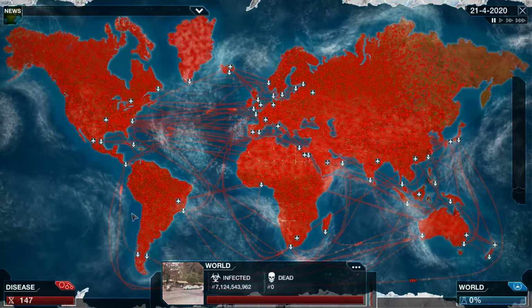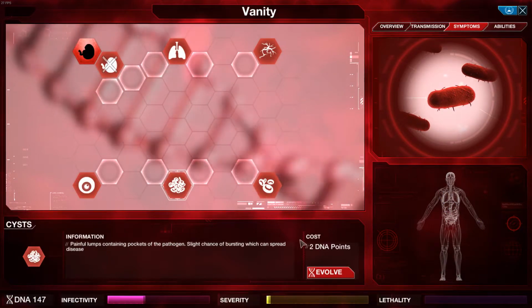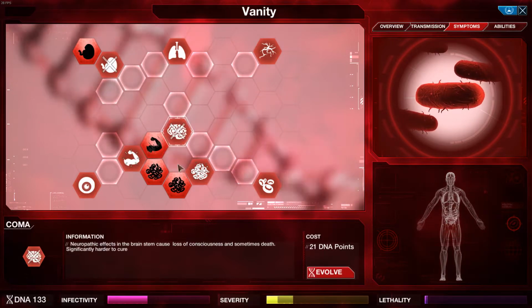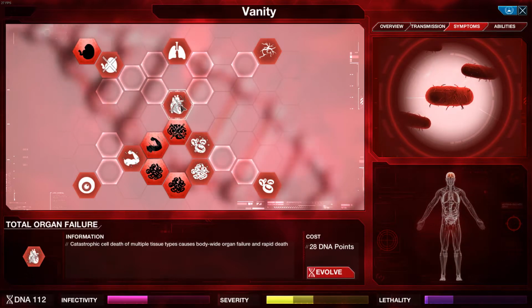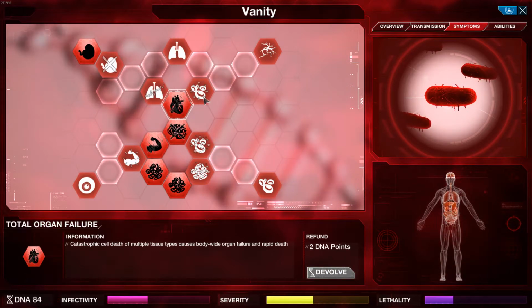Oh, pause, there we go. And we're going to start. So we'll start as just from here. I'm going to go right for the center. As you can see this. Coma. Neuropathic effects in the brainstem cause loss of consciousness and sometimes death, significantly harder to cure. So go ahead and take that one. And here we have total organ failure. Obviously, that's not going to be healthy. So we take that, and now we start branching out.